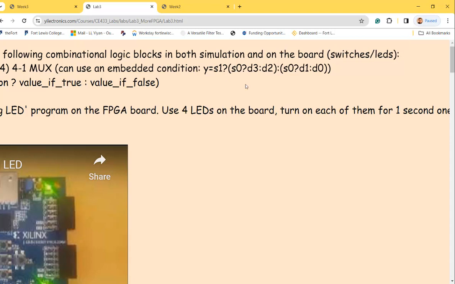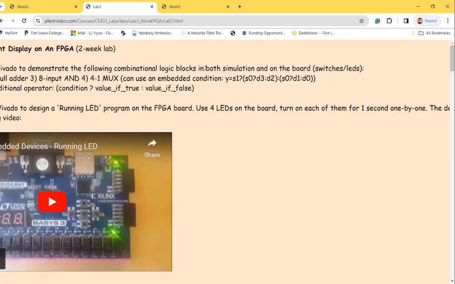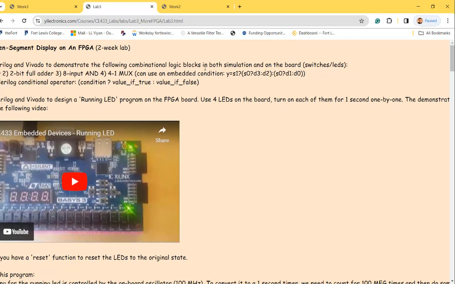You have 2 bits to select one from the 4 digital inputs, like D0, D1, D2, D3, right? So if you have S1, S0 to be 0, 1, which one is being selected? D1, yeah. What about 1, 0? D2. 0, 0? D0, right? Yeah. That's how to use that. So you can build a multiplexer easily, just a one-liner. And maybe 5 to 10 gates and about 30 transistors will be synthesized on the FPGA. It's just super convenient. It's way better than LTSpice.